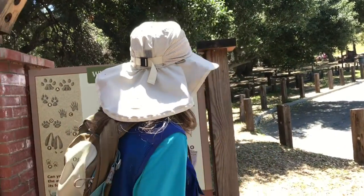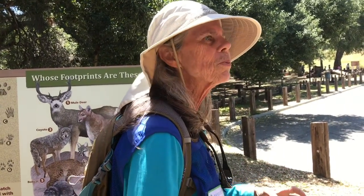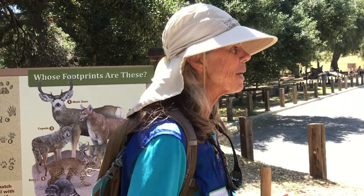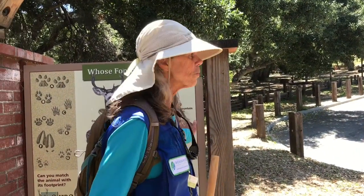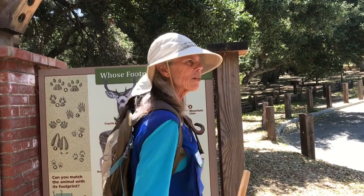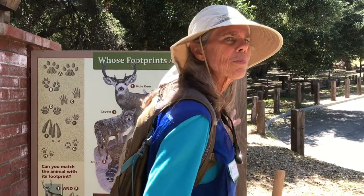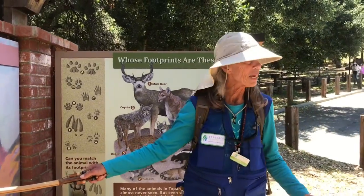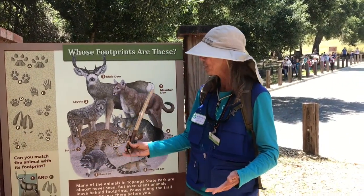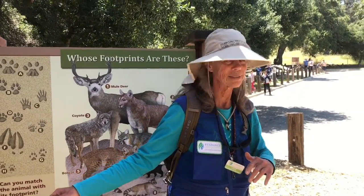So hopefully we will find the money to put a bridge across some of these freeways or a tunnel under the freeway so the gene pool can mix and they can find mates. Most mountain lions have electronic collars because they're so important to the ecosystem up here in the mountains that we want to learn more about them and protect them. So we have bobcats. Big difference between mountain lion and bobcat is size, particularly of the tail. Look how short that tail is.